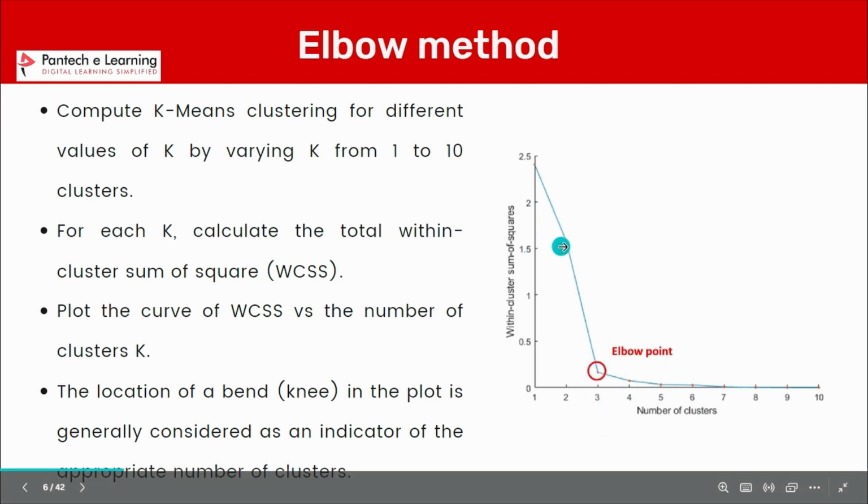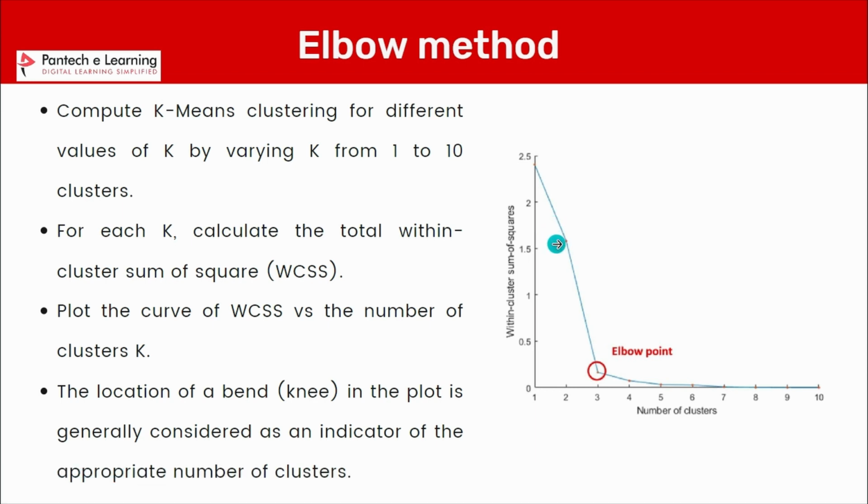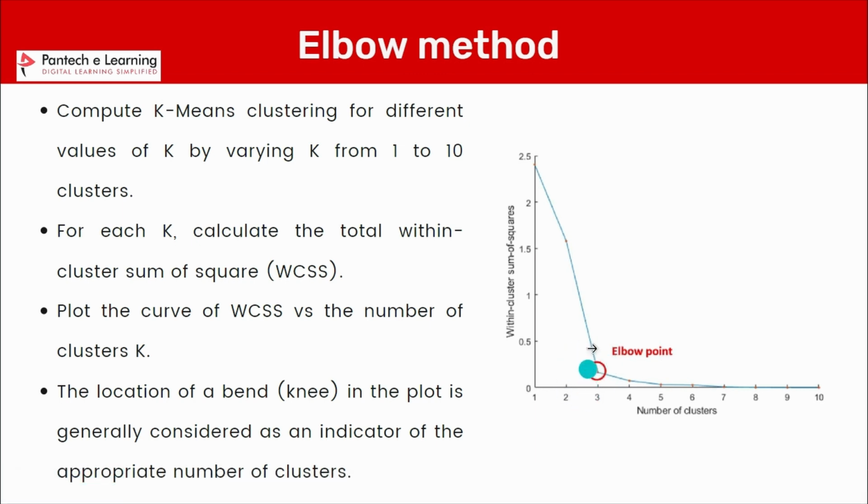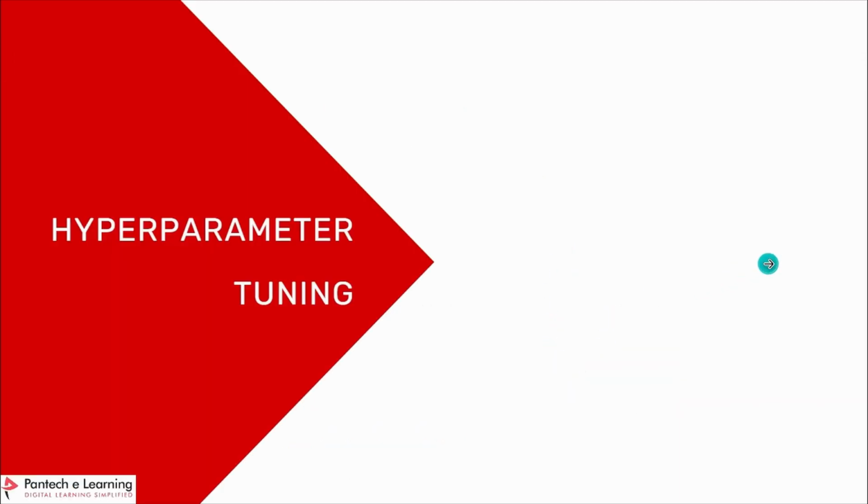Here you can see there is a curve or turn that is not that much. Okay, here you can see an elbow point, like an elbow. So what they are saying is, this elbow point graph will give you an elbow point. This value is going to be the best k value. So later on, you can train your algorithm with this k value. That will be actually a good one.